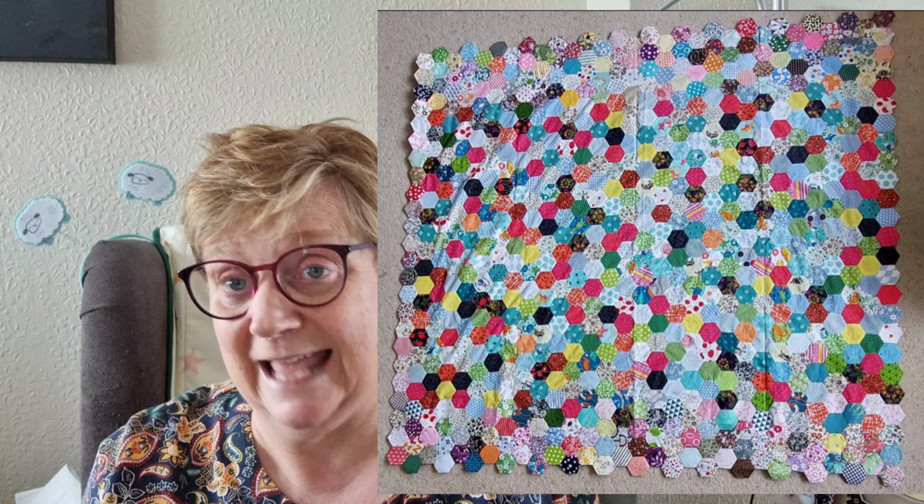Okay then, right. This is the lovely Denise. Hi, Denise. Now, Denise has got out again, because we all do it. We put stuff away and get it out again, especially a project like this. This is her scrappy EPP quilt top. Now, she will say that it's the first time she's ever attempted English paper piecing. And she started it in 2020, and she's just been inspired to get it out again.